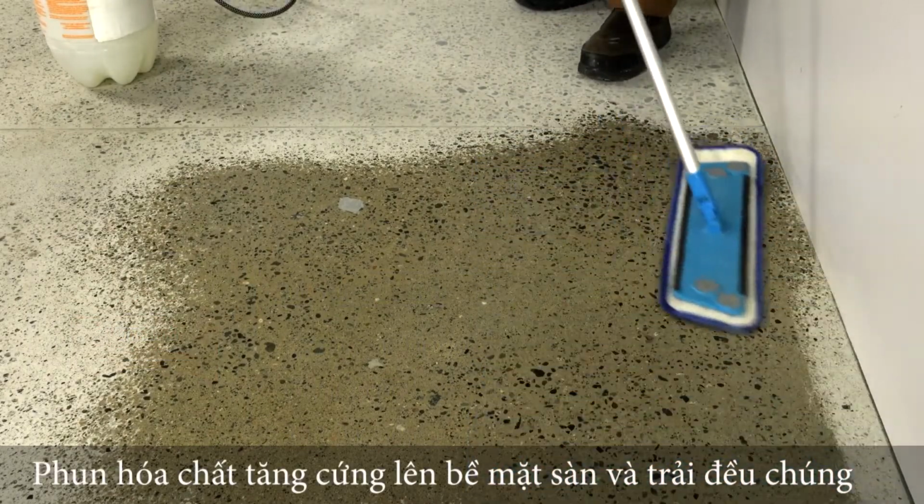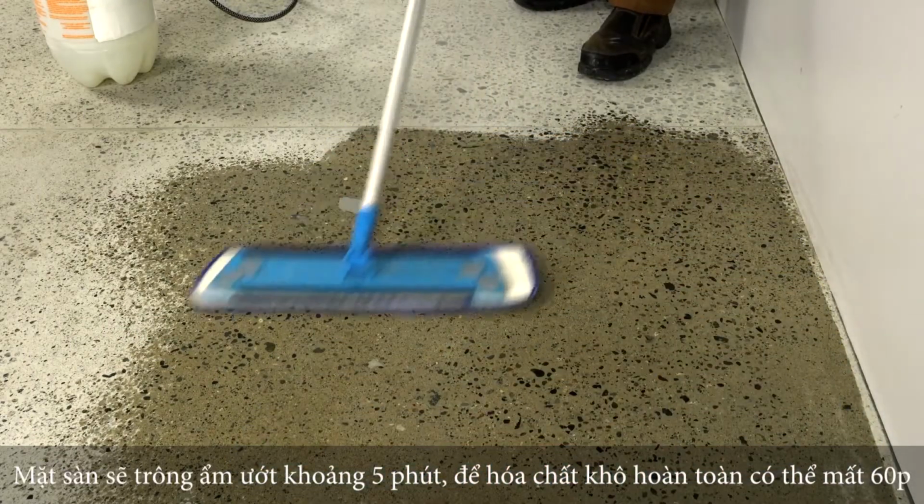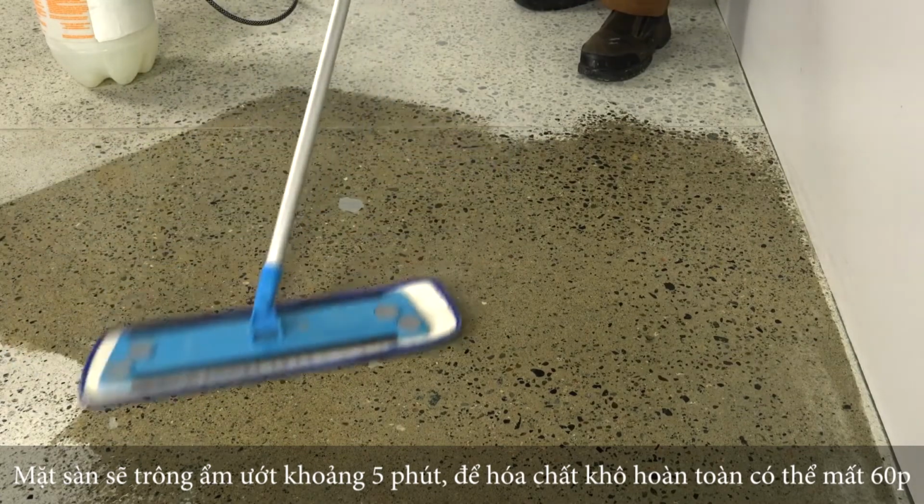Work the densifier into the floor and make sure there are no puddles. The floor should stay looking wet for about 5 minutes. Allow the densifier to dry a minimum of 60 minutes.